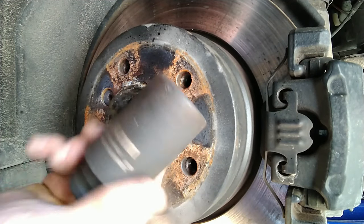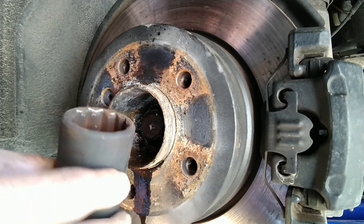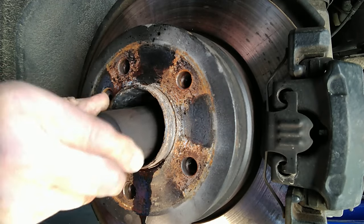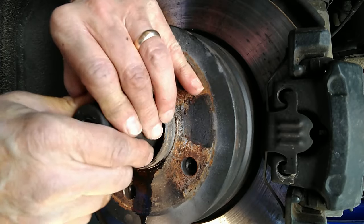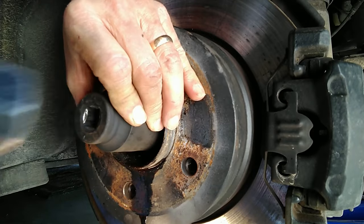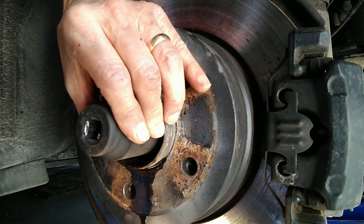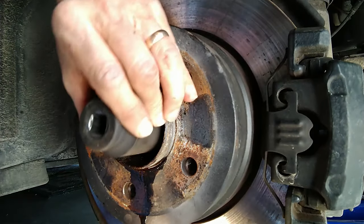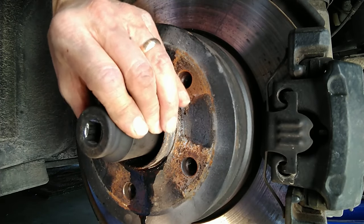This is the 34-millimeter special tool — it's basically a 12-point socket. You will need this special tool to get the nut off. The trick is to find a spot where it feels like it's going to line up and then drive it on so that you can feel it getting some purchase, which of course liberates more junk. So with any luck, that's enough.